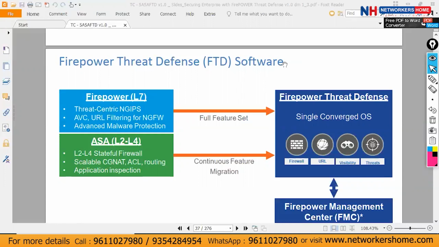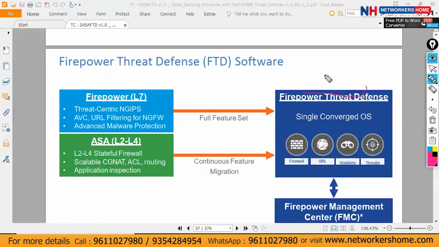The manager needs to have all those features through which they can apply those features to your NGIPS or your FTD, any Firepower devices. So basically, your FMC, your manager, has all those functionalities.